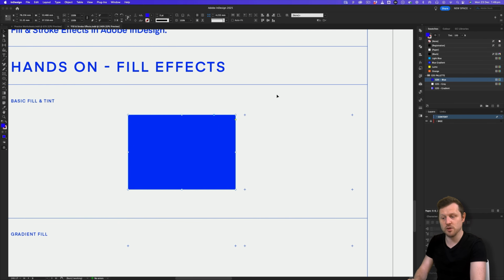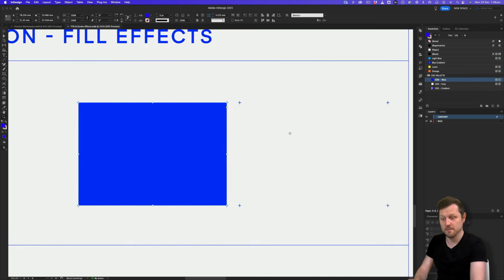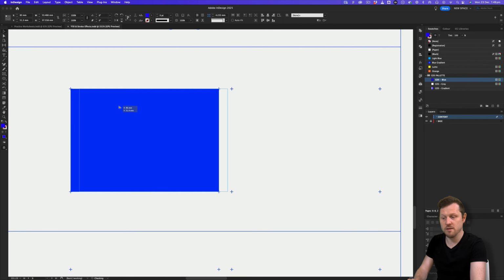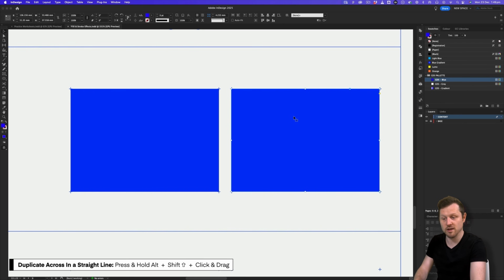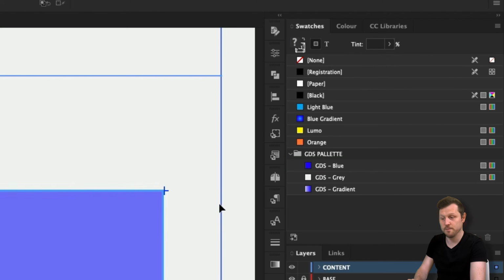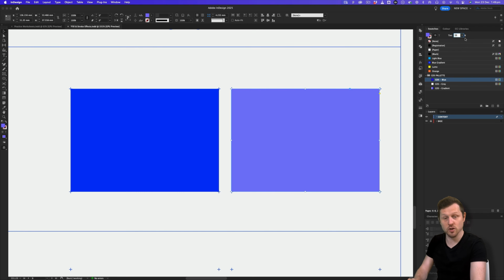Now there is another feature you can consider and that is color tint. Right now the color is 100% in the frame. If we come to the swatches panel, we will see this box at the top called Tint, which is currently set to 100%. So with the selection tool, I'll click on my frame and drag to the right while holding Alt and Shift to duplicate the frame across in a straight line. And if we want to change to a lighter shade of color inside, we can simply click into the tint box here and toggle the percentage. If I type 50%, you will see that color change. So it's the same color, but now shows a lighter tint.